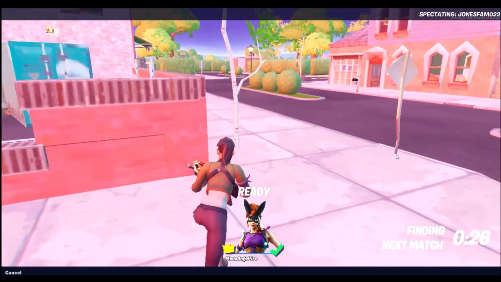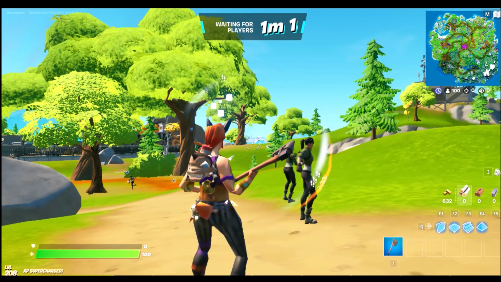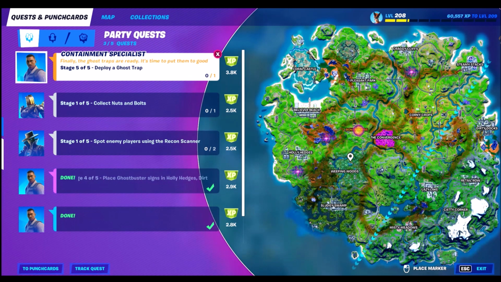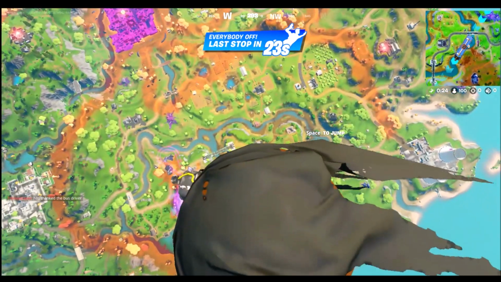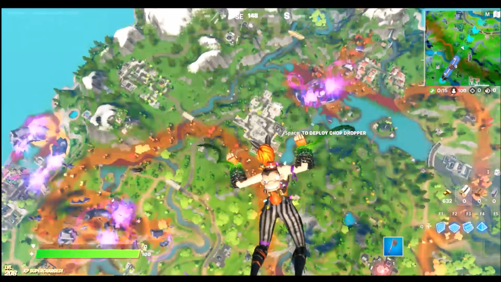And here we go. I hope. All right. Okay. So now I'm gonna check. Deploy a ghost trap. Ghost traps are ready. It's time to put them to good use. So, where are they? I'm going to assume... Oh. The ghost trap should be easy to spot? Well, let's try over here.